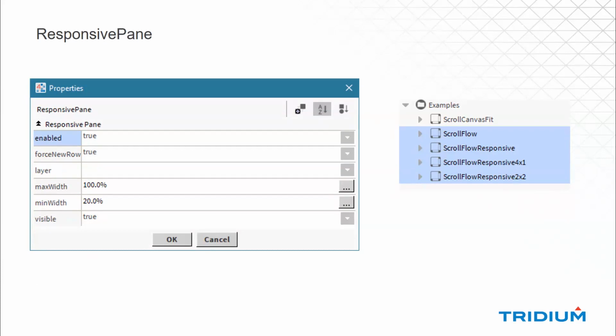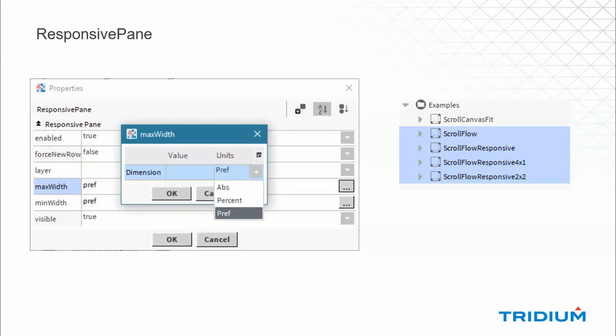This is where you can tell the responsive pane how much padding you want and how many columns to actually show, and I'll demonstrate that. I also use the visible on and off in a couple UI components that I'll share with you and show. Again, there are some examples of each of these components in the examples folder to get you started, or otherwise download this station, and that will jumpstart you as well.